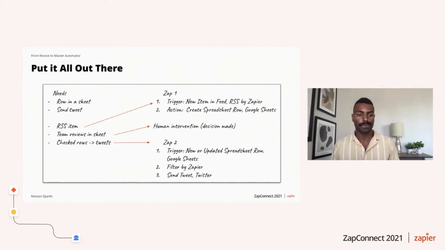Let's revisit that earlier example of using Zapier to send tweets when you add a row to a spreadsheet. We want to level up here and build a process that does more. If we zoom out, we can see the team is pulling those tweets from an RSS feed. An RSS feed gets updated as new articles are added to websites within the feed. Ideally, they'd like to chuck them into a spreadsheet as they come through and use that sheet to manually review and vet the content before tweeting. In other words, what's been built is a starting point, but we have room for improvement.